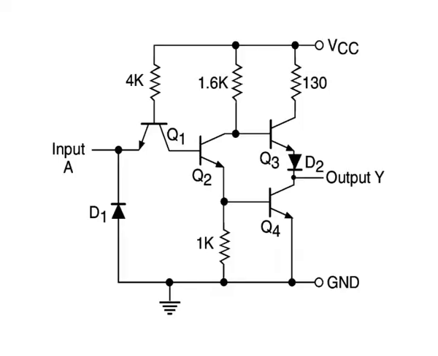The figure here shows the internal schematic of a NOT gate in the standard TTL family. The schematic shown is that of one of the 6 inverters in a hex inverter. The internal schematic is just the same as that of the NAND gate, except that the input transistor is a normal single-emitter NPN transistor instead of a multi-emitter one.